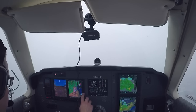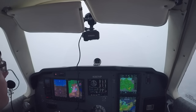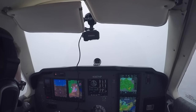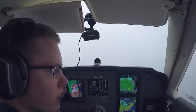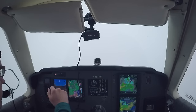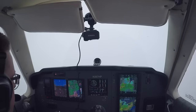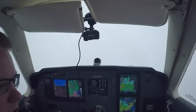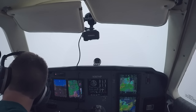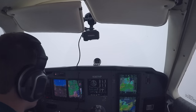We're coming up on what's supposedly very light snow and a mix of snow and rain, which could be kind of nasty — but so far we're not getting anything. Right now we're showing negative three Celsius, but at this speed the total air temperature is one degree, so we shouldn't be able to get any icing on the leading edge. I'm going to chime in and just ask if they have any PIREPs.